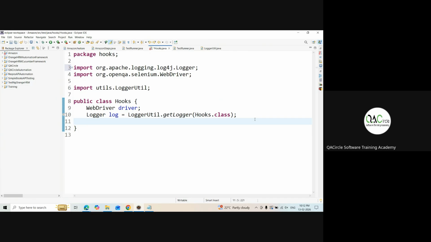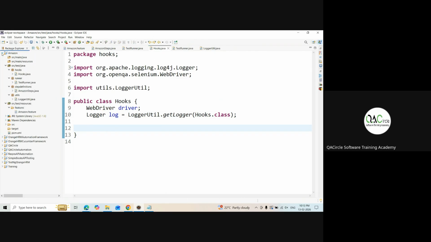Now previously we were doing this in base.java. Now here we'll do everything here only. Okay. Now we'll write hooks before and after. But before that, let us create something called bases.java in our util files.